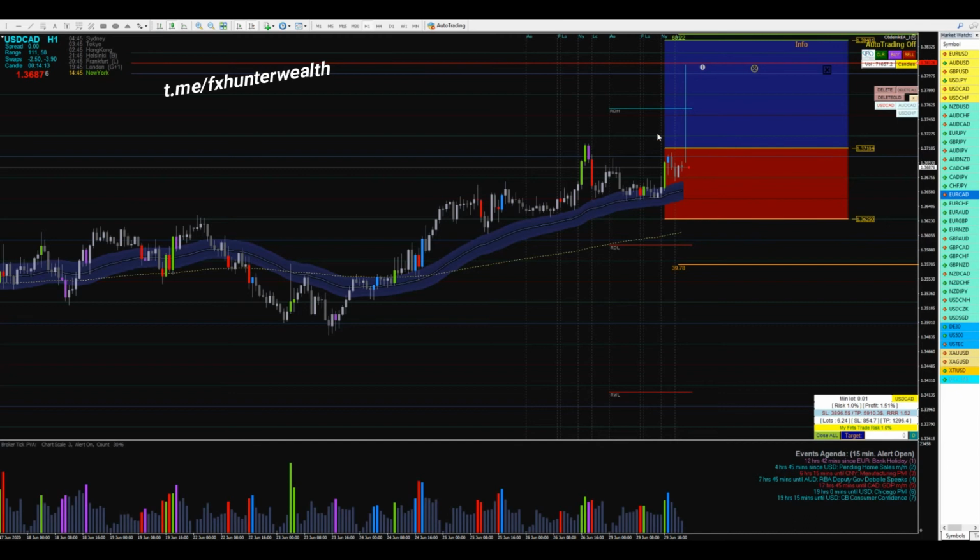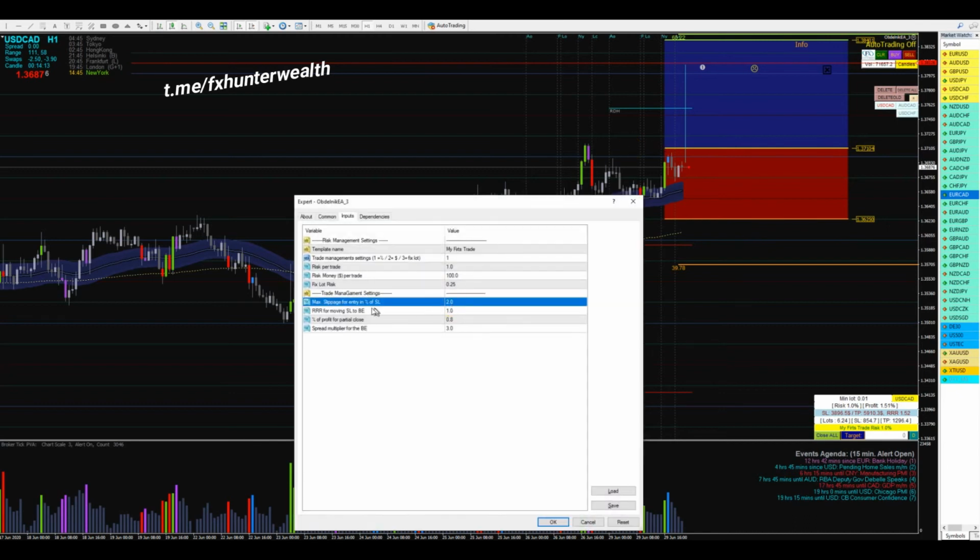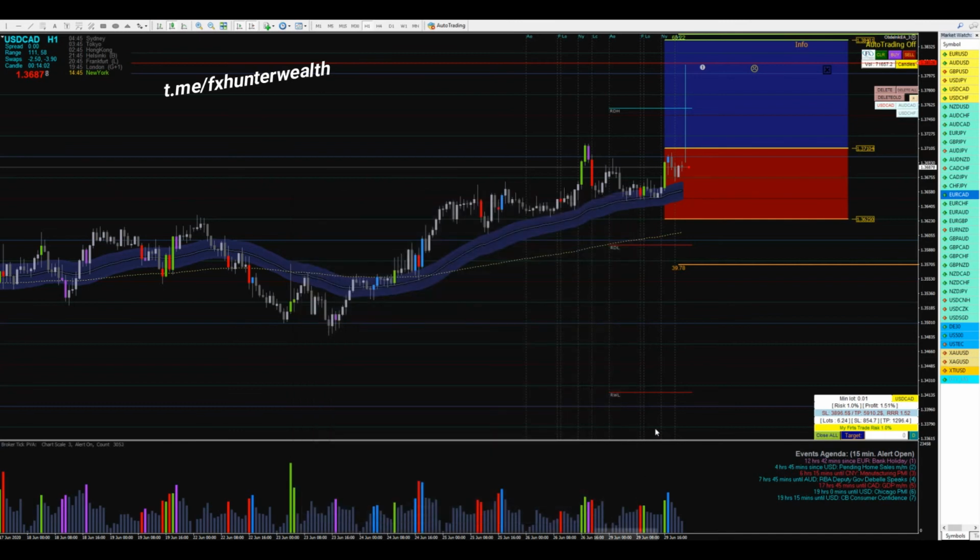So basically, this tool has this setting of 2%, the maximum slippage for entry in percent of the stop loss distance. That means that right now our stop loss is 85 pips.